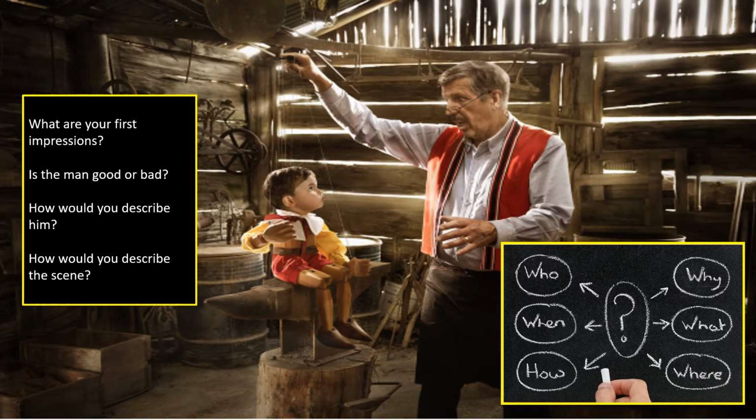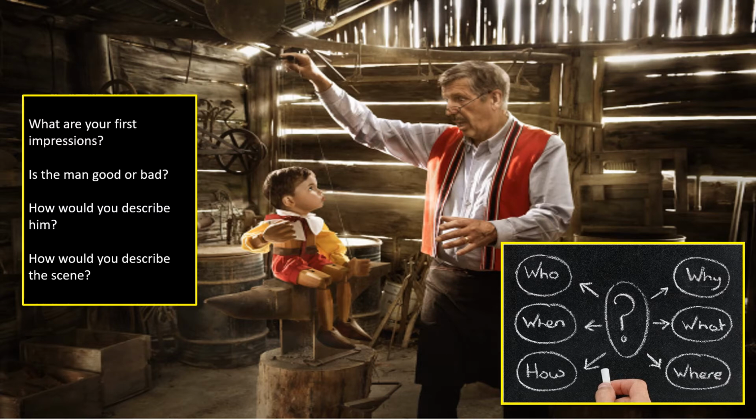And how we describe the scene, well, I mentioned before about studying the colours, studying the lights. Everything looks quite old and dingy and quite dark colours, apart from the light obviously coming in from the outside. But if we look in the background, we've got those drums covered in dust. We've got wooden crates full of junk. We've got things stacked behind. But then in quite vibrant, bright colours, we've got this boy or this puppet. And the inventor himself, or the man himself, he's wearing that bright, vibrant red waistcoat.